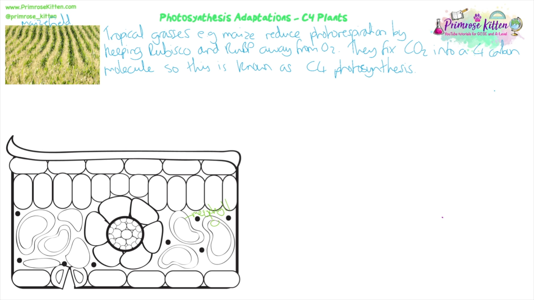Looking at a cross section of a leaf: we have mesophyll cells and spongy mesophyll cells. In C4 plants, instead of having all these big air gaps, the mesophyll cells are very close and stick right next to the circular bundle of cells in the middle around the vein. The vascular bundle is in the centre — that's where the xylem and phloem are. Around that vascular bundle we have the bundle sheath cells, surrounded by the mesophyll cells. There's no air contact with the bundle sheath cells; only the mesophyll cells have contact with the gases.